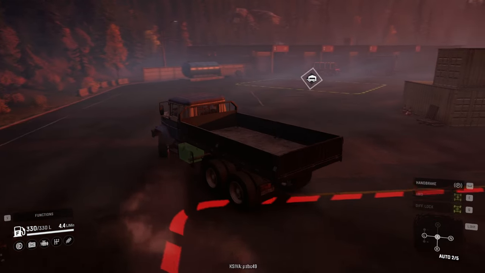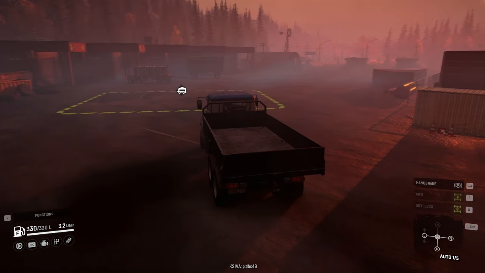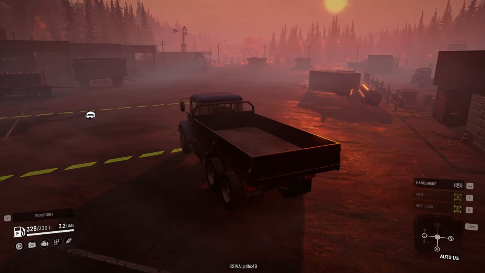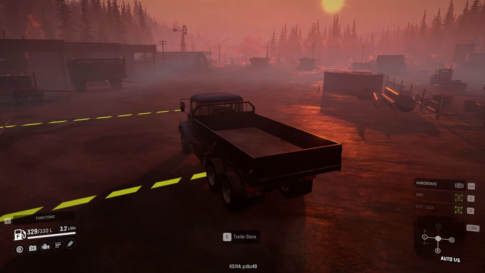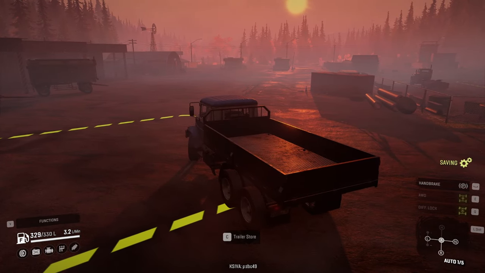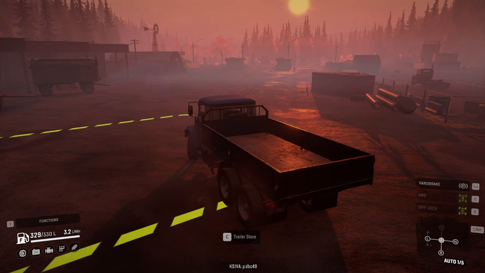This truck is really, really good. It has a really good fuel amount, but you can use fuel mods. It has all-wheel drive always on, it has diff lock always on, so it's going to be really, really good, especially in here. You can sell all the other trucks that you will find through the map to get the money. You don't need any of those.